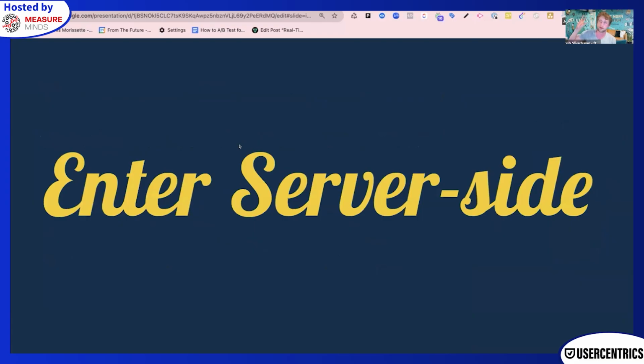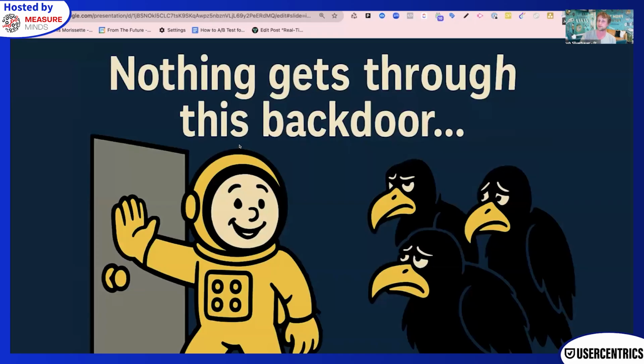So enter server side. Woohoo. It's a beautiful imagery of what server side can do. You are sending it somewhere else, to a server that you control, that you have ownership of. And once it gets there, you can essentially say, this is what you get, and this is what you don't get, right?